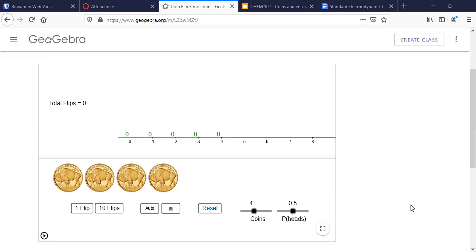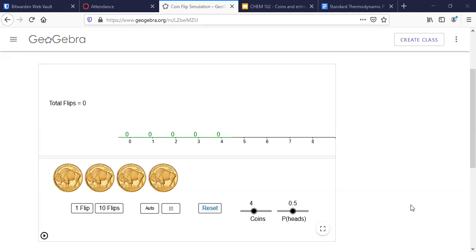How many of y'all have had prob stat at some point, whether in high school or in college? Okay. So the probability that surrounds the flipping of a coin may not be a completely new idea to you. If it is a new idea to you, I've rigged this whole discussion so that I can be describing this stuff in very elementary terms. But I've got 4 tails up there. The buffalo is the tail. The Native American profile is the head.